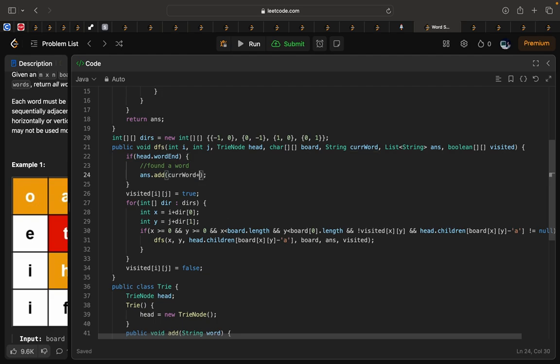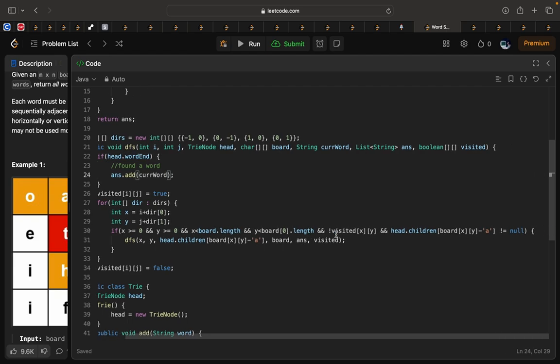Current word plus, let's say, board of ij, and we need to pass that current word. We need to add that current word and we need to pass that current word from here at this position.